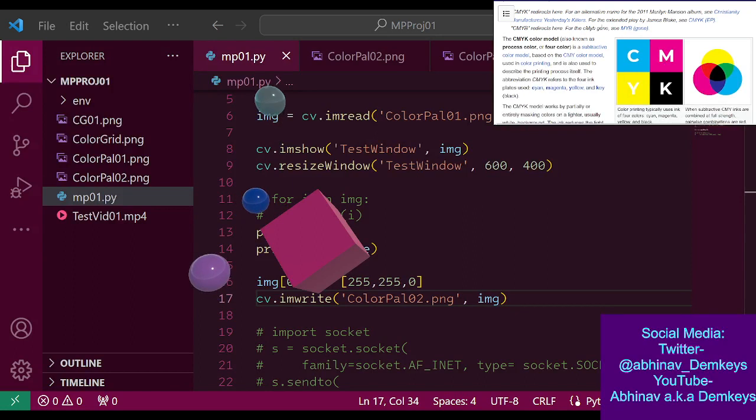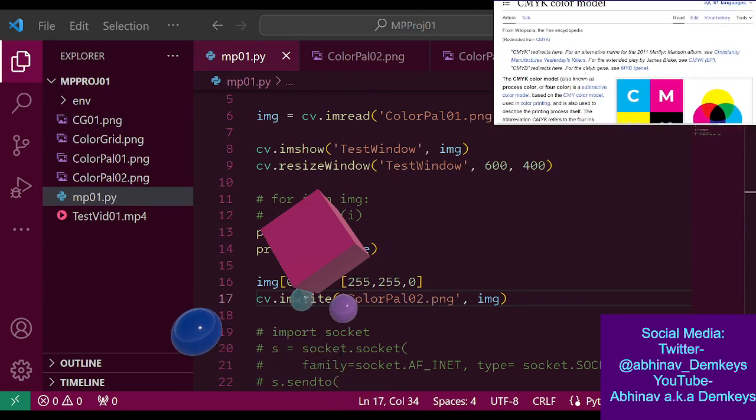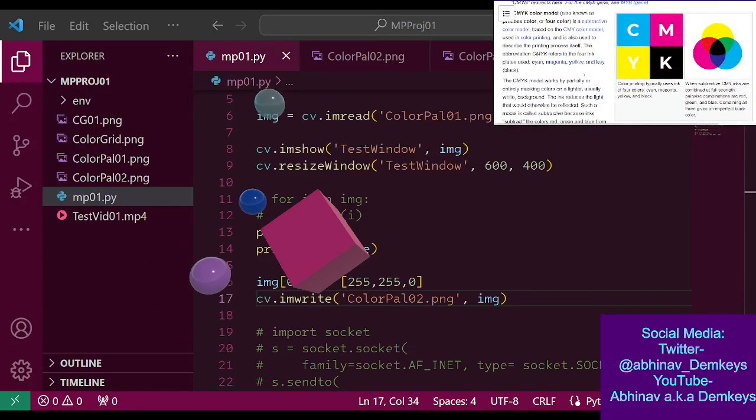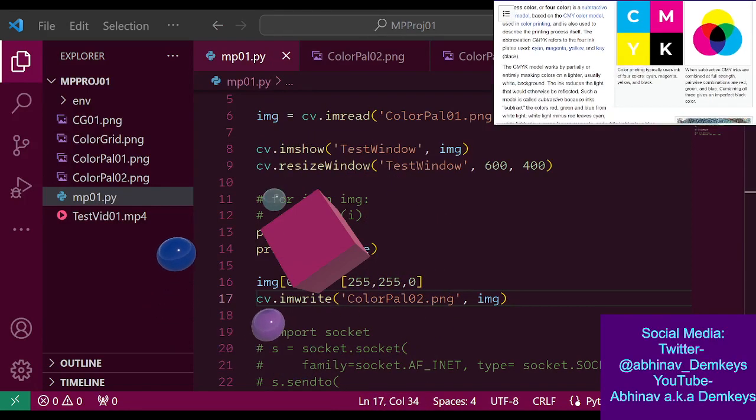CMYK is a subtractive color model based on the CMY color model used in color printing, and is also used to describe the printing process itself. The abbreviation CMYK, okay, K is key. The CMYK model works by partially or entirely masking colors on a lighter, usually white background. The ink reduces the light. Okay, alright, fine.